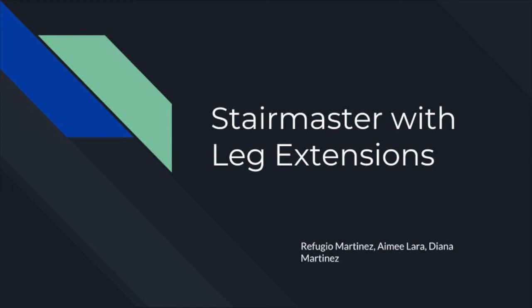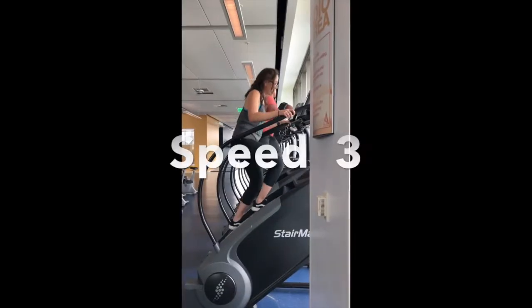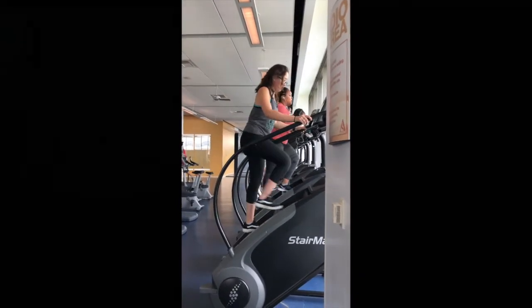The activity that was chosen was the Stairmaster while performing kickbacks. The way to achieve this goal is to step up to meet the adequate height for the step. As you alternate legs, you bring the other leg back into a leg extension, then bring the leg forward onto the higher step. This action is geared towards athletes who would like to gain muscular endurance while also gaining strength.